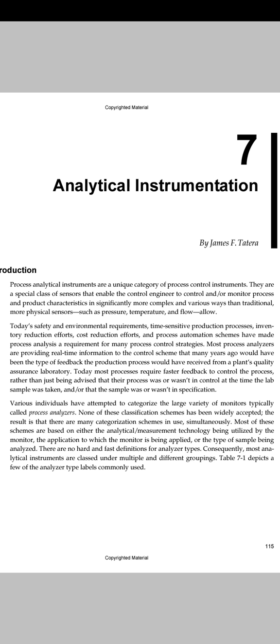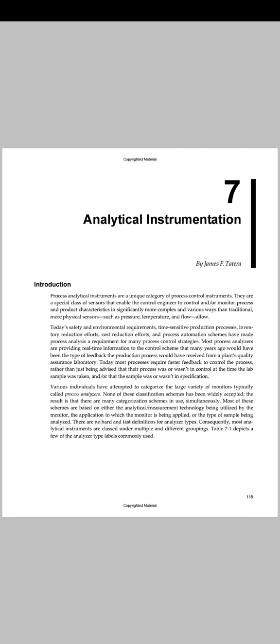Most of these schemes are based on either the analytical measurement technology being utilized by the monitor, the application to which the monitor is being applied, or the type of sample being analyzed. There are no hard and fast definitions for analyzer type. Consequently, most analytical instruments are classified under multiple and different groupings. Table 7.1 depicts a few of the analyzer type labels commonly used.